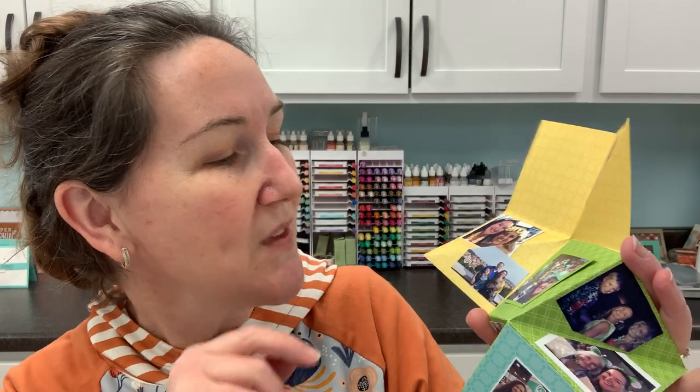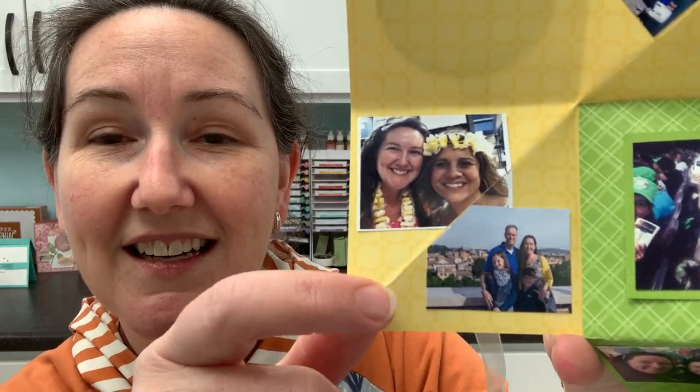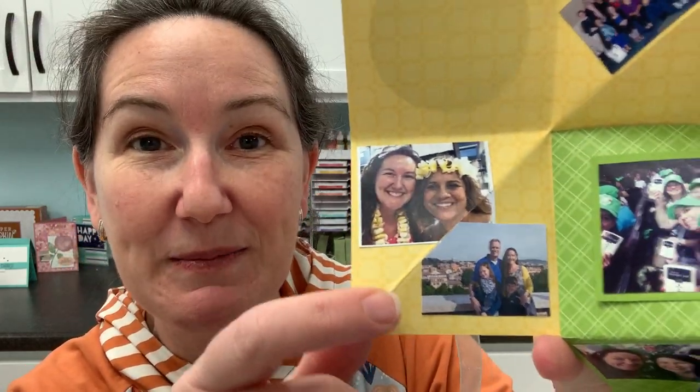Some of the reasons I'm going to give you might resonate with you — you'll think, oh my gosh, I would love to have that too. And some might be like, not so much for me, but that's okay because Stampin' Up gives us a lot of flexibility. This one right here is my family in Rome. Stampin' Up's taken us there twice. If you would have asked me 18 years ago when I started doing this if this was even a remote thought in the back of my head — never, not even a dream. You just never know what Stampin' Up will bring to you and your family. It's a fun thing to give it a try.